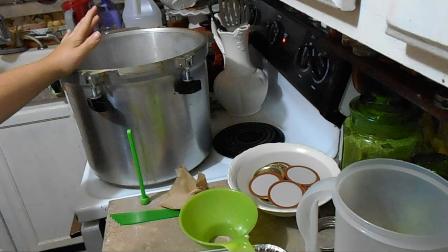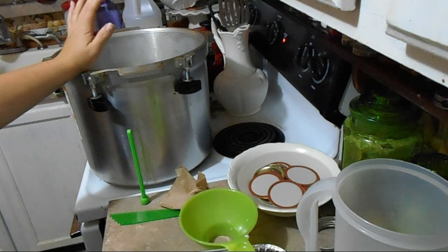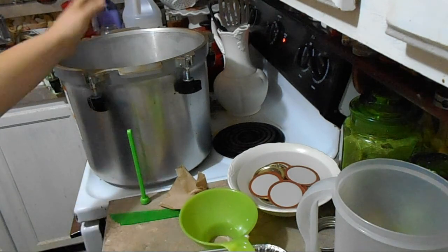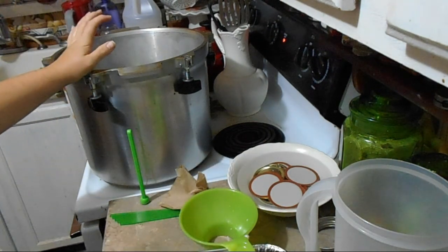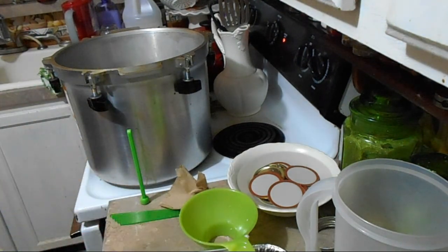I'm actually trying to get together an overview, like a canning 101 video that I'm going to do, because sometimes I'll mention things and sometimes I'll run through them, so this will give newbies out there a video on the 101 on canning, how to can, the basics. So look for that. I'm still trying to get that together because I don't want to forget anything. So yeah, I'll see you guys here in about.